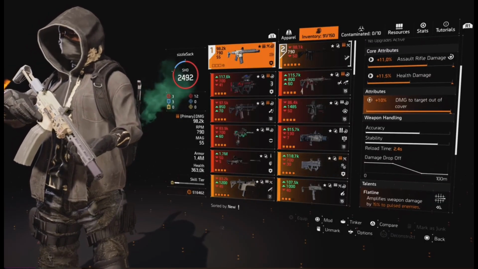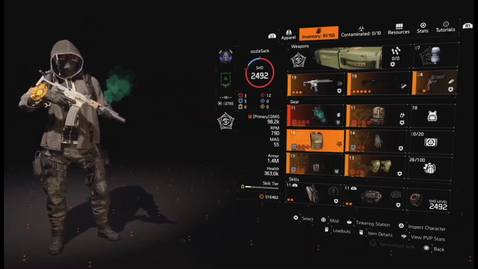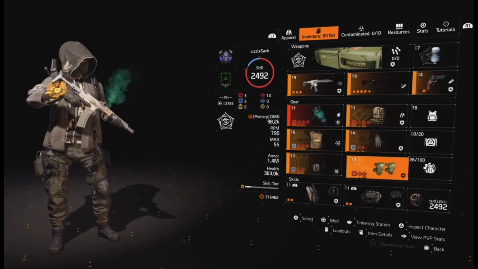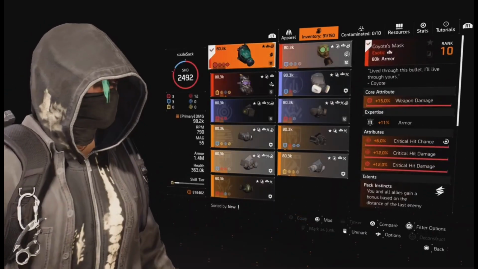We just want Damage to Targets out of Cover on that. And then Flatline to amplify our weapon damage to pulsed enemies. And then for the pieces here, we have one piece Uzina, one piece Brazos, one piece Seska, one piece Fenris, and one piece Grupo. For the mask here, it's our exotic Coyote's Mask.